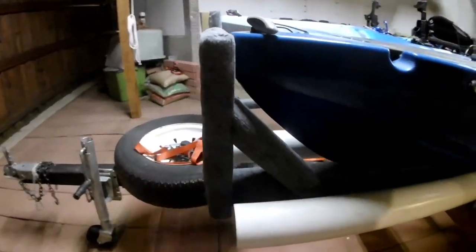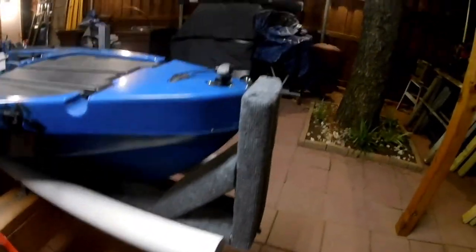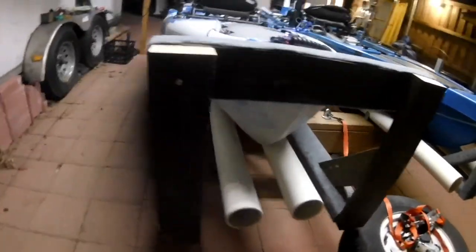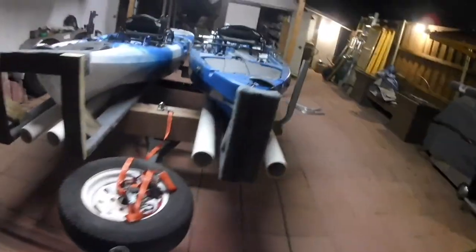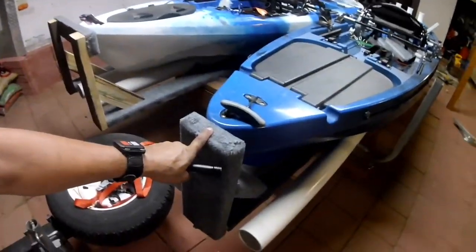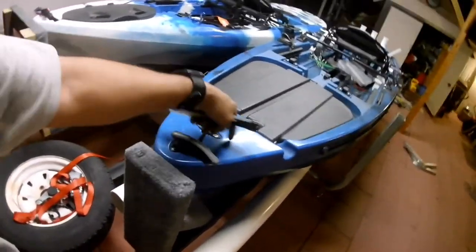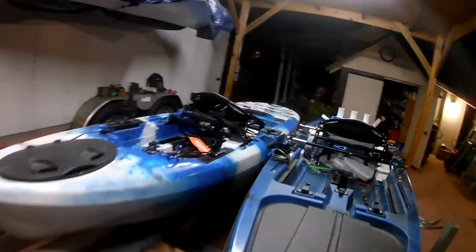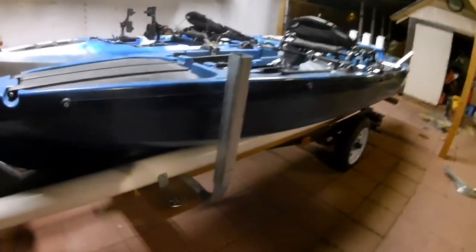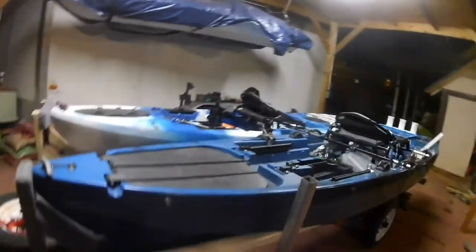This is my brainchild. What I did — and every kayak's gonna be different — but I made a bump stop so that the kayaks have a place to bump up against. Now all I need is to put a hook, loop, chain, or rope, and I'm gonna put a new handle here. That way I can hook onto the handle to hold the kayaks in place when I'm pulling out of the water. The next thing is I am going to put some guides so that we can also put a second rack on top for four kayaks.